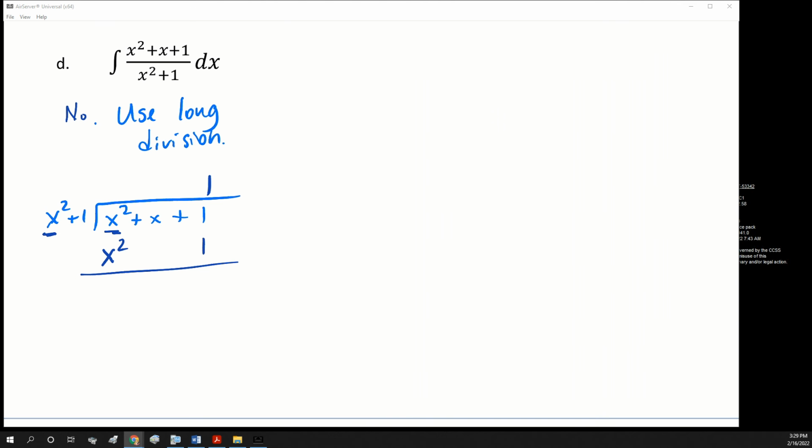So you'd write x squared under x squared, constant under constant, and then you are going to subtract. So we're going to subtract both of those. They subtract away, but this x becomes our remainder. So that is the answer to that division problem, which makes that also be our new integrand.